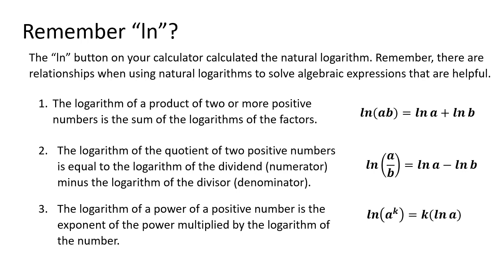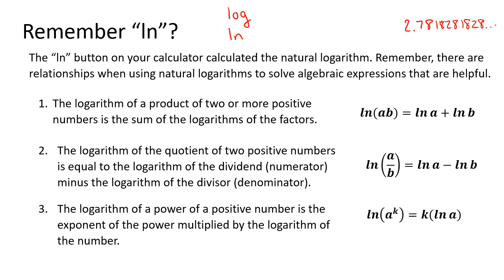So if you remember the ln button, when we learned this, we had two different exercises. We had log and we had ln. Log on your calculator was always to the base 10. The ln button was always to the base of e. Remember, e is an irrational number that has a never-ending amount of decimal places. If you were to put e on your calculator, it's 2.718281828, with multiple decimals, and it never fully repeats itself. The important thing is not knowing that number, but just knowing how to use that button on your calculator and knowing the relationships between different ln functions.